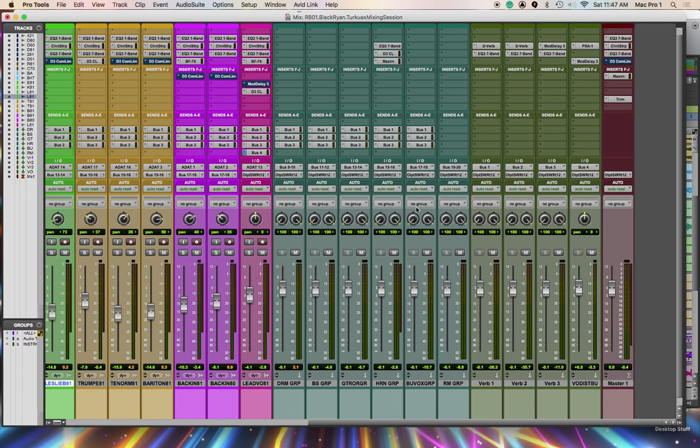The second stage of mixing is a static mix. And this also can be done by trusted assistants and engineers, as well as potentially an intern in a small studio. And this is getting a mix where everything sounds good, but nothing is automated, nothing's moving. All your faders are set, all your plugins are set. And that really becomes utility to the art of mixing. And unfortunately, that's often where a lot of people think that they have done a mix, but it's also often a boring mix that doesn't bring excitement to the music.